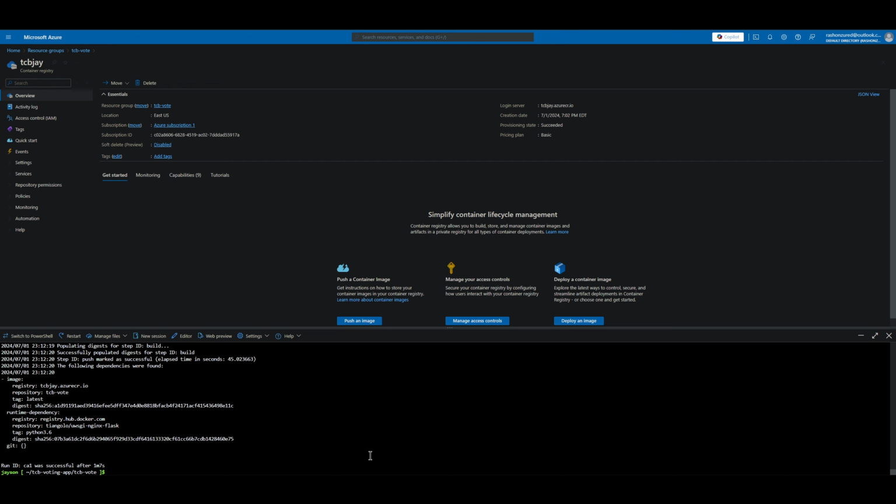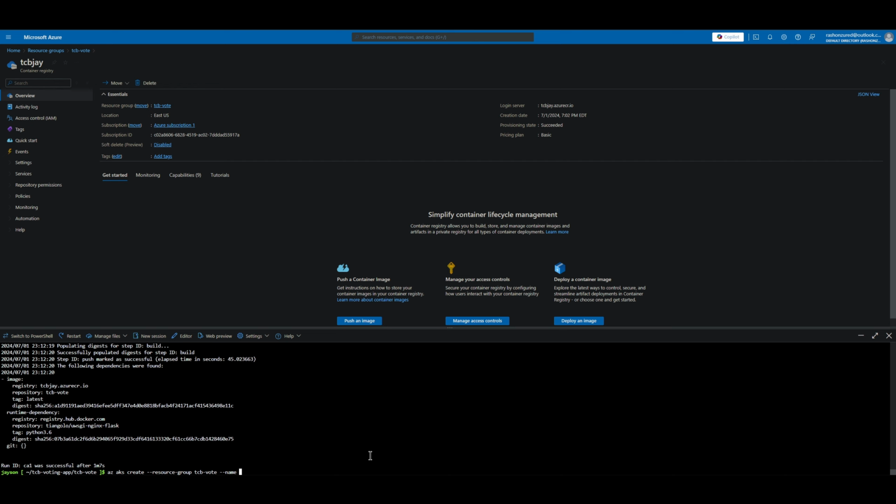And now we're going to create the Kubernetes cluster, AKS, the Azure Kubernetes Service is what we're going to use. So we've got to specify the resource group, which will be, as we did before, TCB votes.